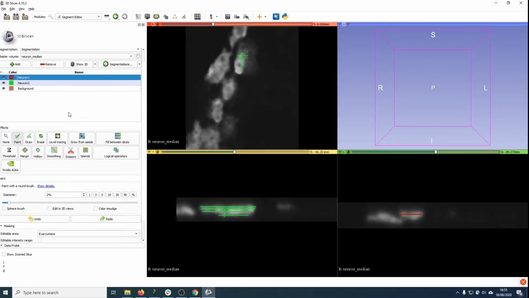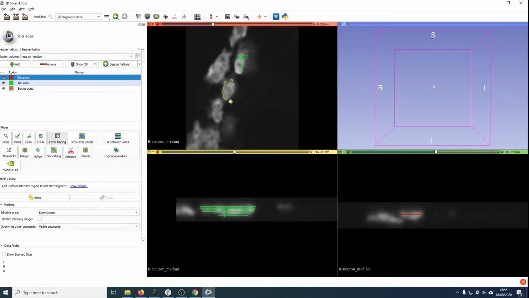because that makes sure these 2 cells don't touch each other. So let's just finish off this neuron for now. This is actually part of the same cell, this side bit. So maybe I'll hide neuron 1, so make sure it doesn't write it. Actually, it didn't anyway. That's fine.